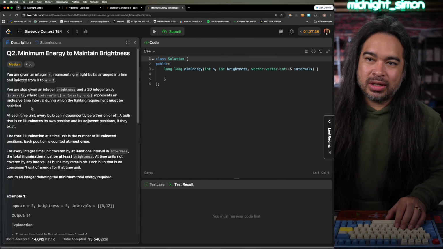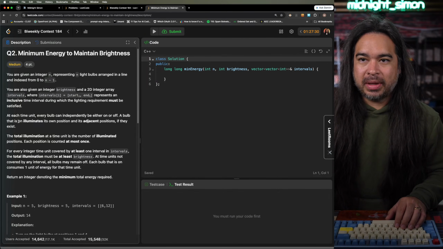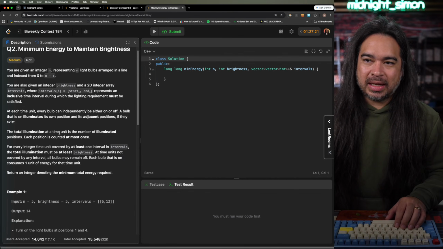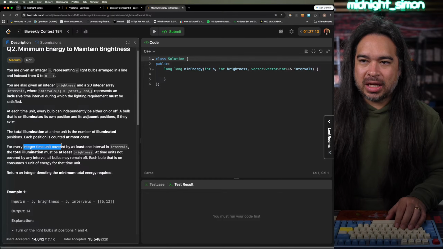At each time unit, every bulb can independently be either on or off. A bulb that is on illuminates its own position and its adjacent positions if they exist. The total illumination at a time unit is the number of illuminated positions. Each position is counted at most once. For every integer time covered by at least one interval in intervals, the total illumination must be at least the brightness.